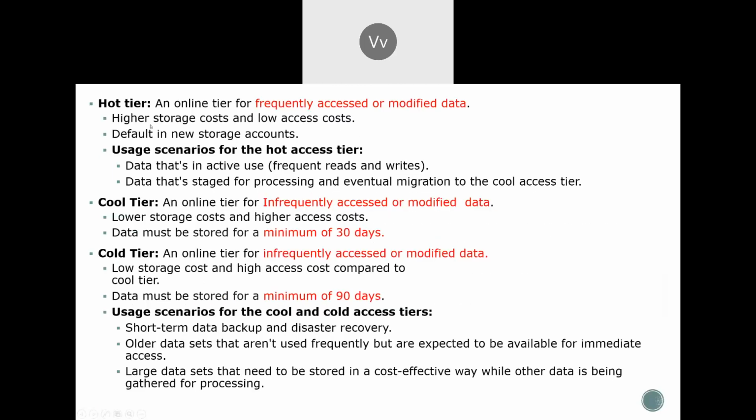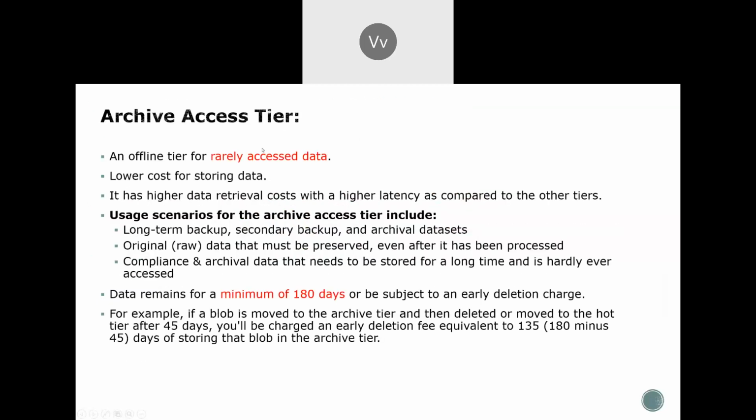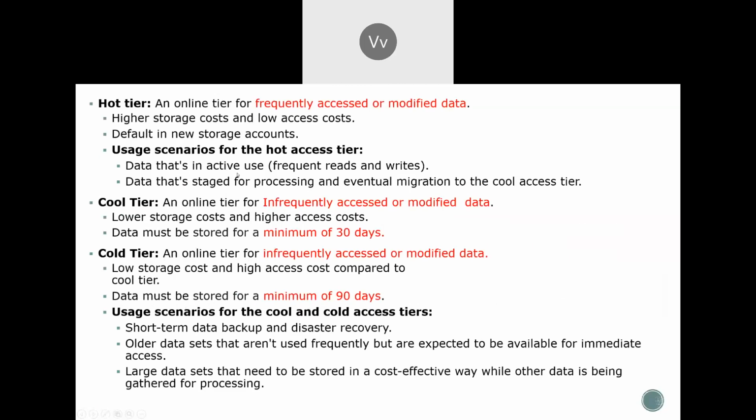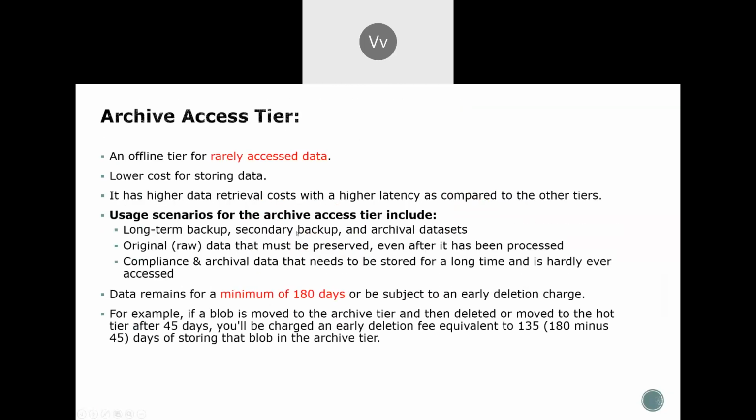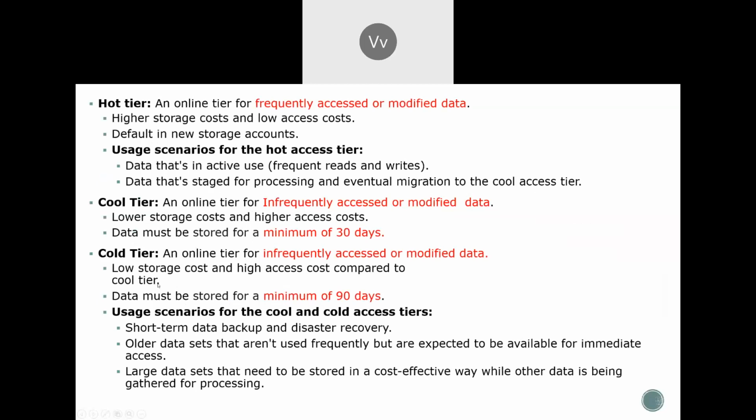Archive tier. What is this one? Hot tier and cold tier are fine. When you shift a blob to an archive tier, it changes because you will no longer have read access to the blobs in archive tier. You will have read access to cold tier, cool tier, and hot tier.